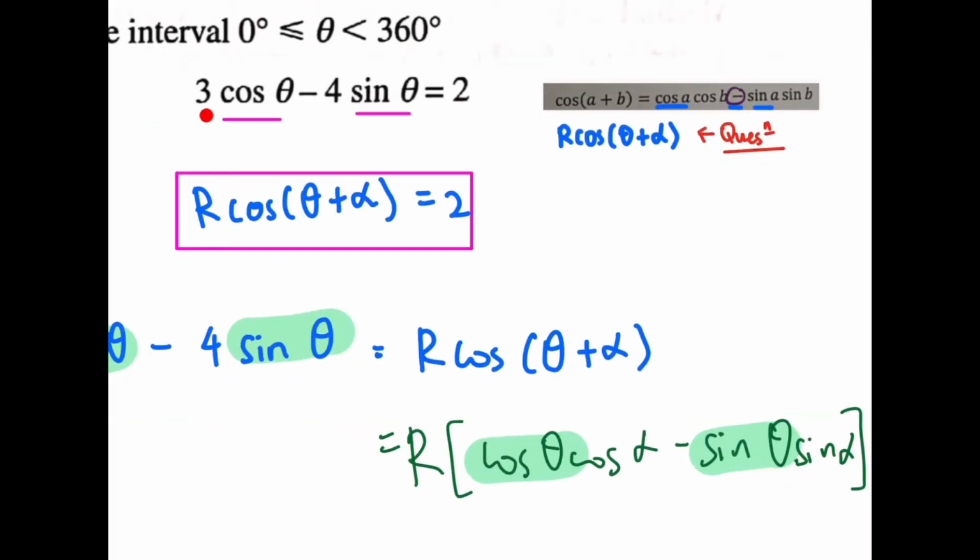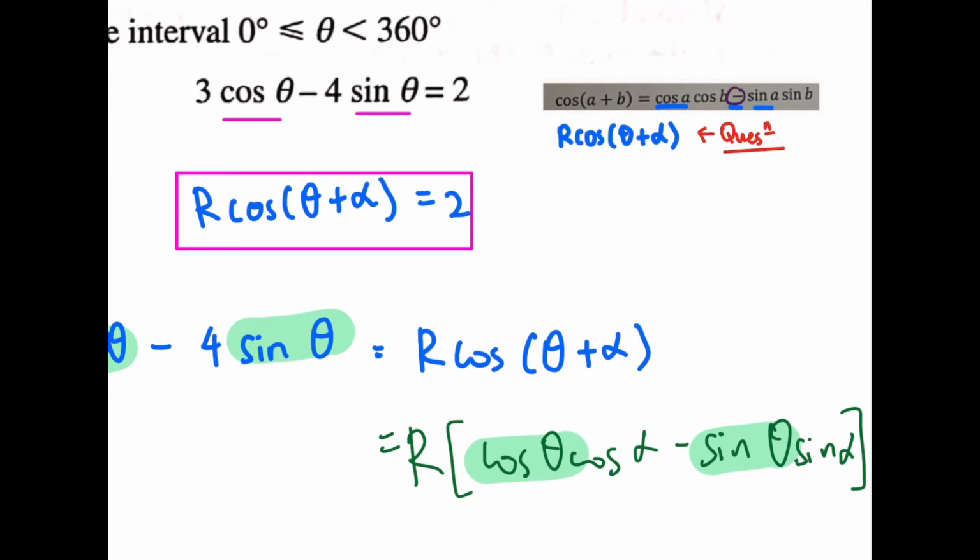So let's focus here. This is your question. 3 cos theta minus 4 sine theta is equal to 2. So this is the case of cos minus sine. You cannot use the previous method, okay, because this is already simplified. Nothing can be changed here. So let's substitute this by using r and alpha.